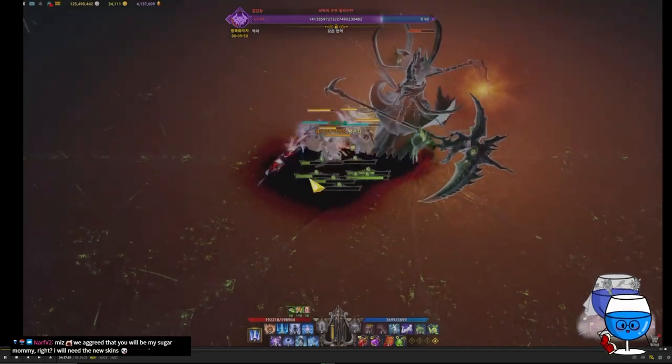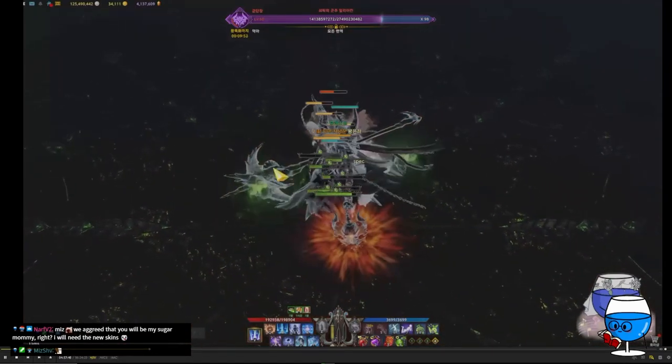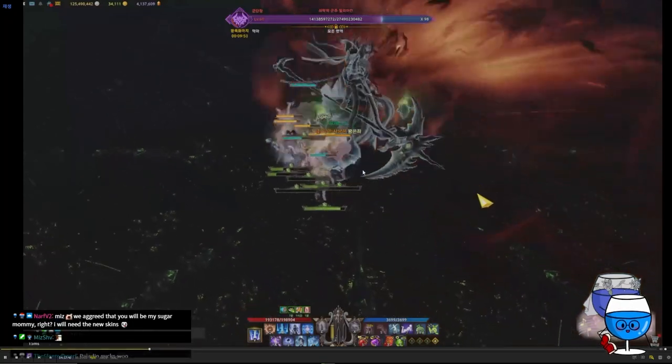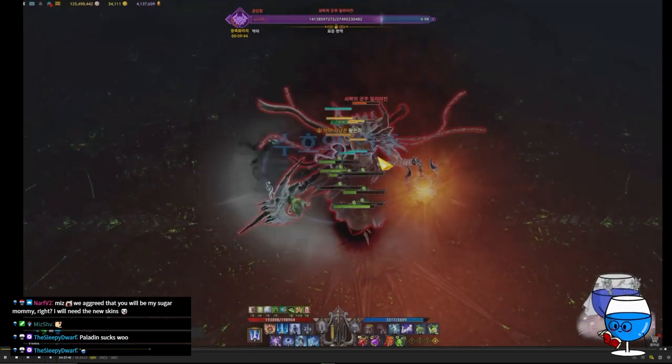On Paladin, you're short on luck. There's nothing you can do. And you can't attack him while doing this, so you can't build gauge like that. Paladin sucks? No, Paladin's probably the best.